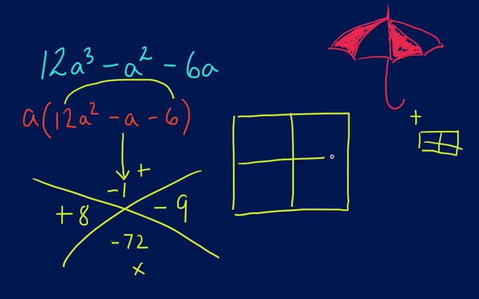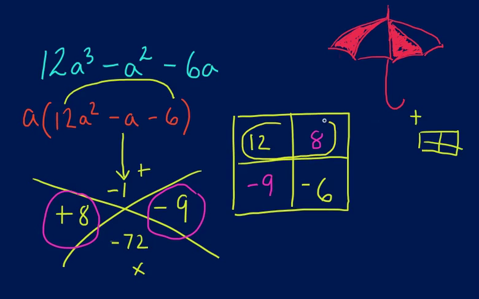Good. And I hope you're following along and actually doing these steps. Now remember my saying. Far left number goes to the top left corner of the box. 12. Far right number goes to the bottom right, so that's a negative 6. Then I take these numbers here, whatever's on this side and whatever's on this side, and I can put them anywhere in these two boxes. It doesn't matter. I could put a negative 9 here, or I could put the 8 here, and then whatever number's remaining goes here. So here I'll put the negative 9, and then here I'll put the 8.